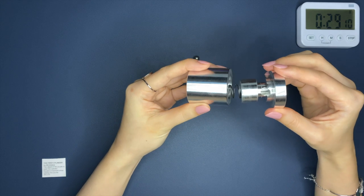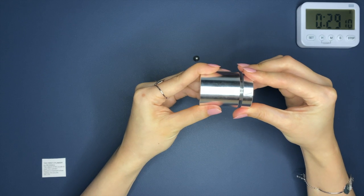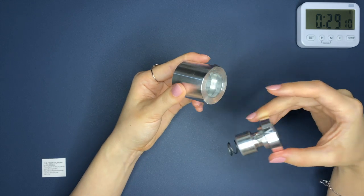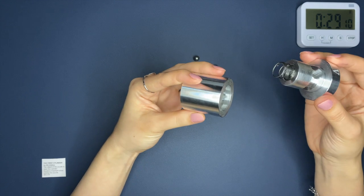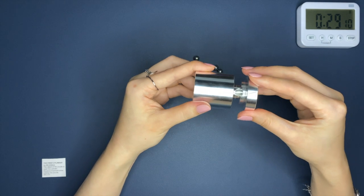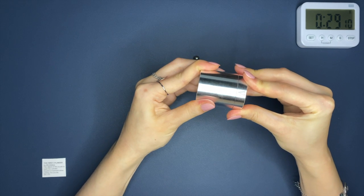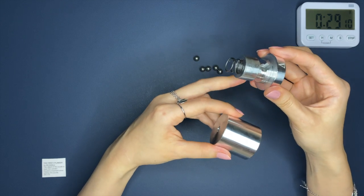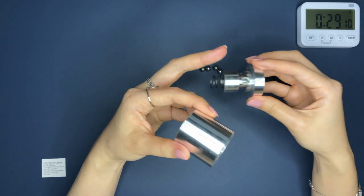It's designed in a way that, at this normal state, the ball is supposed to move around here, and at its normal state, it's just kind of stuck, so the ball cannot move. But if you completely press it down, the bottom and the top aligns, so the ball has the full circle, so it can move around.